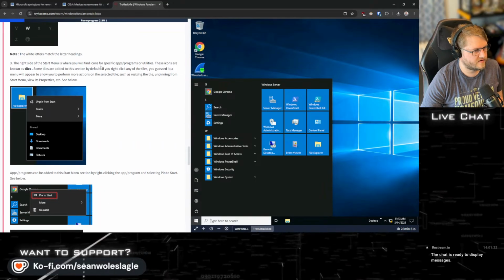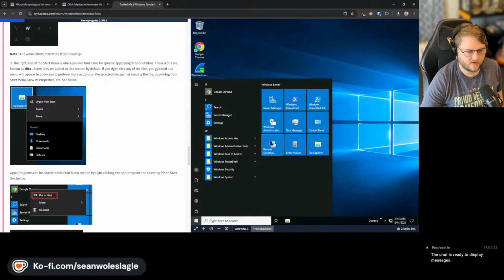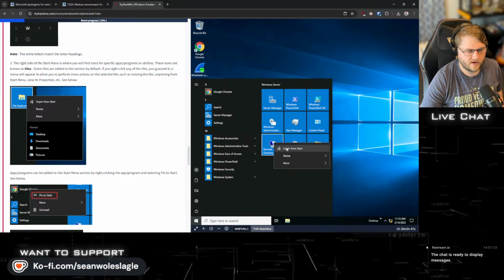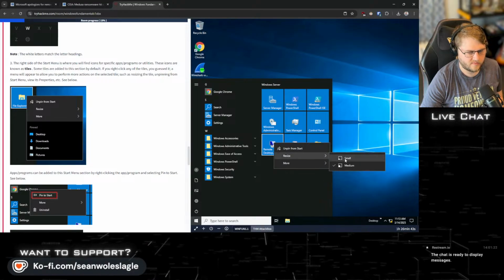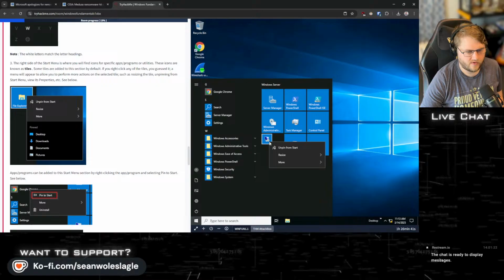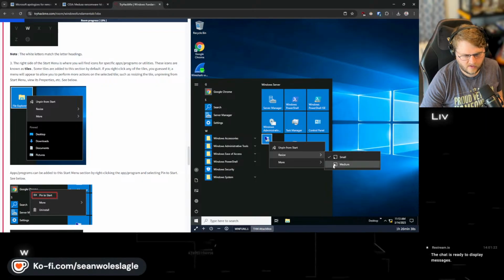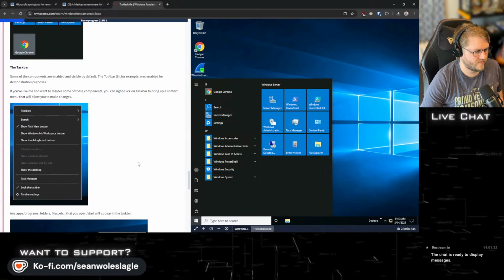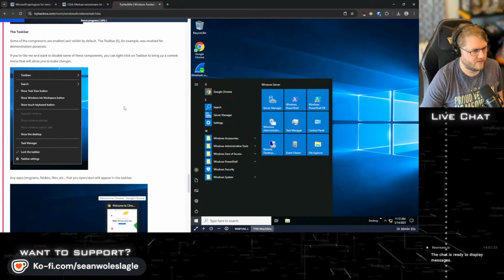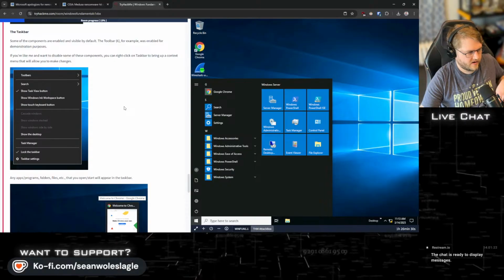The right side of the start menu is where you can find your icons, so you can right-click on one of these, and then you can unpin it, or you can repin it, or resize it, make it smaller, make it bigger, whatever you want. This is all customization. Not really super important for what we're talking about, but we really want to get into the nitty-gritty on this stuff.